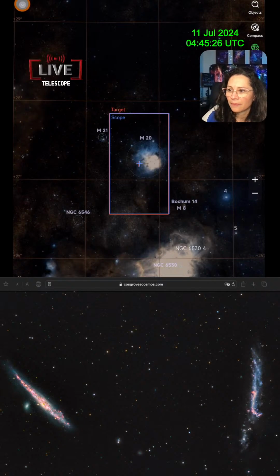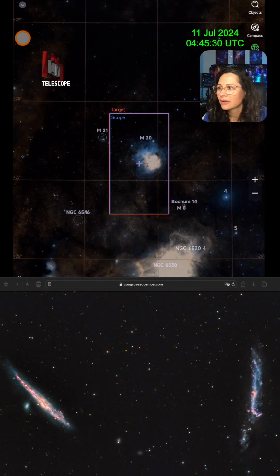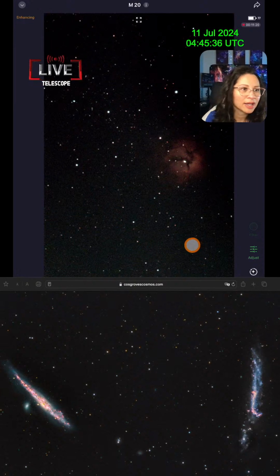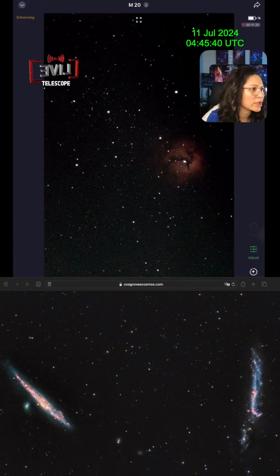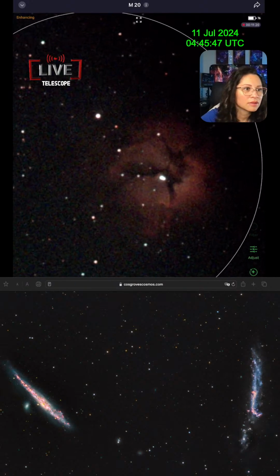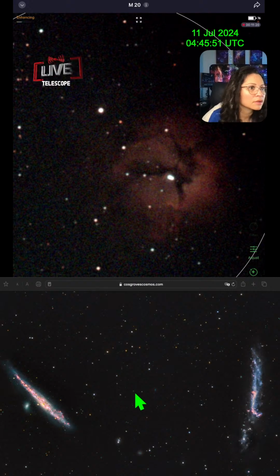All right. How's our Trifid Nebula going? M20. Oh, yeah. Oh, it's looking better. Yes. Where are we now? 11 minutes.